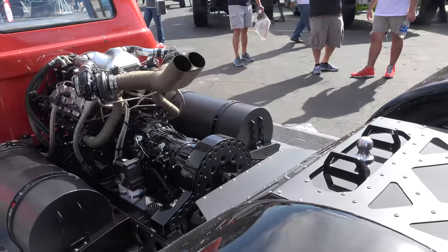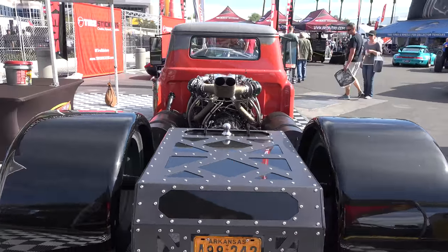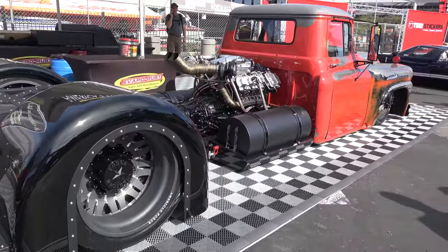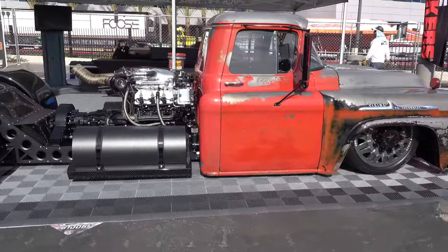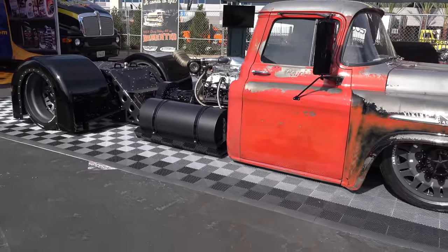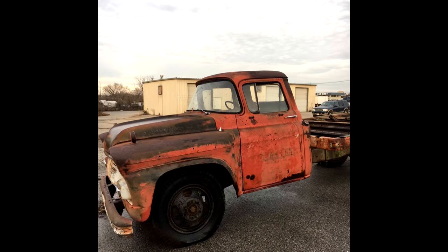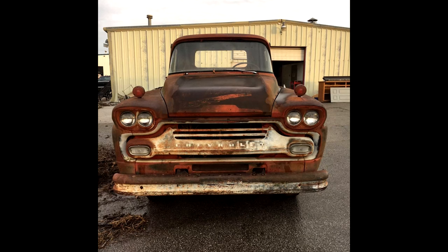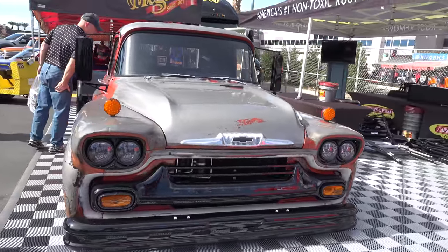This is one that had a bunch of people at SEMA talking. I shot the video so I'm glad we were finally able to get together and do a little interview — there's a lot on that truck you just don't realize when you walk up to it. The motor, the turbos, the big wheels all take you over, but when you really soak this thing in, what a cool build. Travis, everybody involved — congratulations, y'all nailed this one. You're right — you could stand there for half an hour and still find things that make you go 'wow.' It has over a thousand hours of just hand detail work — like on the back between the tubs, every one of those bolts and bolt patterns is hand-polished. Travis did an amazing job.